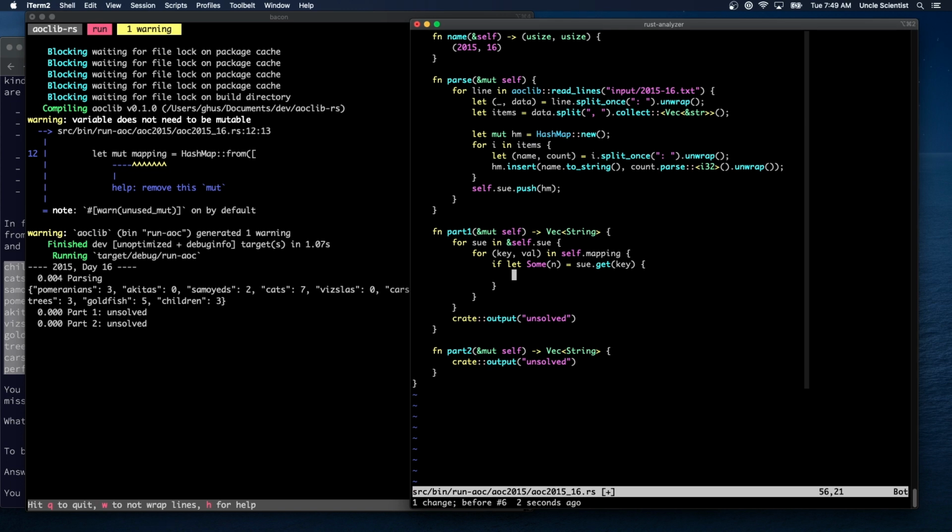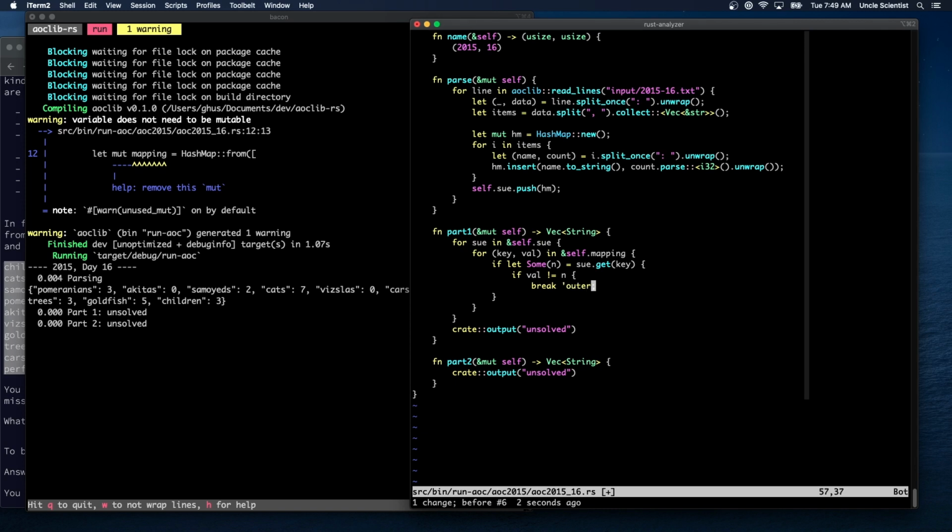So, that probably means we're consuming this thing. Yeah. So now we can say if val is equal to n. Oh, then we found one entry. So we want to say if val is not equal to n, then we want to break. Oh, we want to break on outer, right?